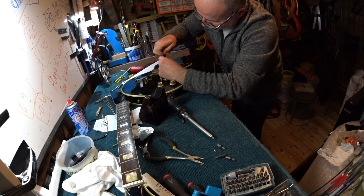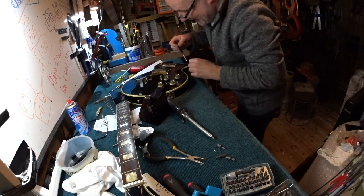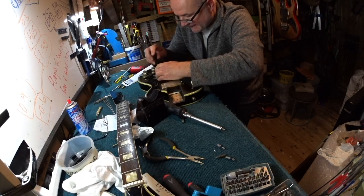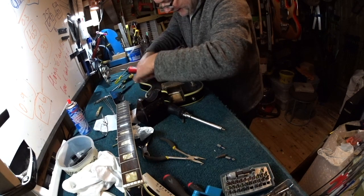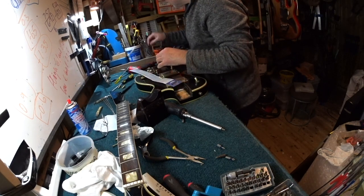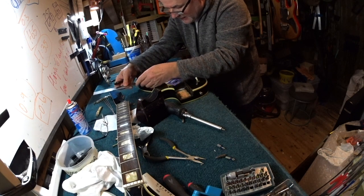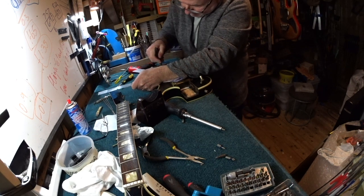Come on, you can do it. Those pilot holes are too small. Now it doesn't actually want to come out because it's caught in there, so I'm going to have to raise it up with this, encourage it upwards. But we have to get something under here now, like a piece of plastic, or a piece of plastic and something that will help us raise it up. Down here, closer to here. Okay, like that.